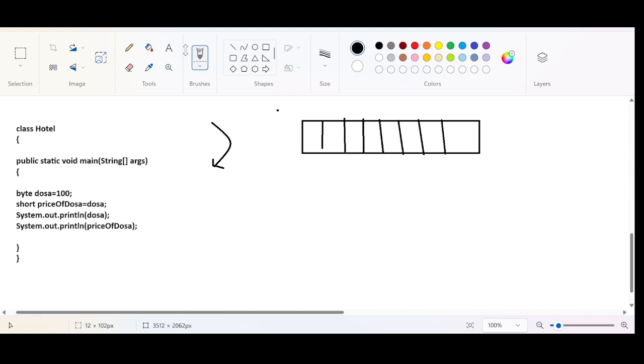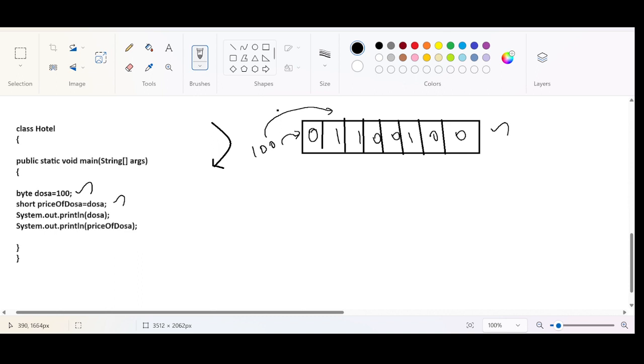Since the value 100 needs to be assigned in the byte data type, the first bit is 0 for a positive number, then 1 1 0 0, and the remaining bits are 1 0 0. This is how 100 can be converted to a binary number. So the first thing is over. Because of the first line, this is what is happening inside the memory.